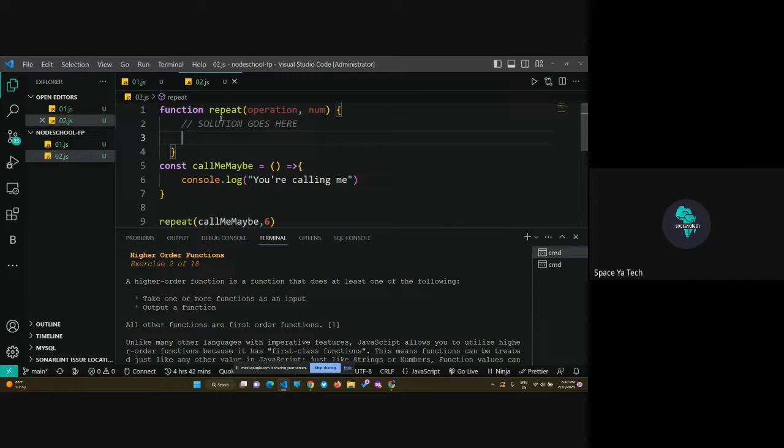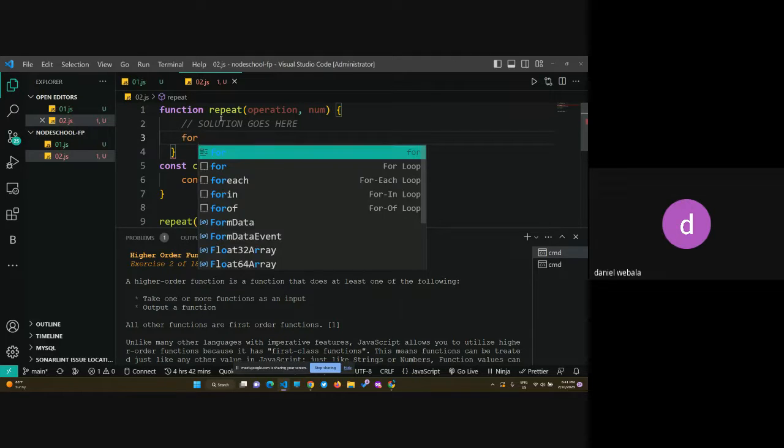Because we can only start with the first step. What's the first thing we can do?